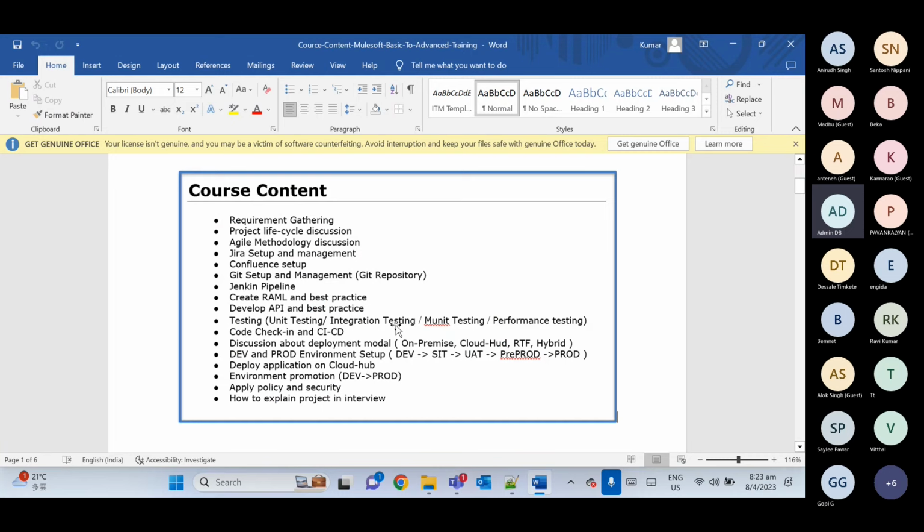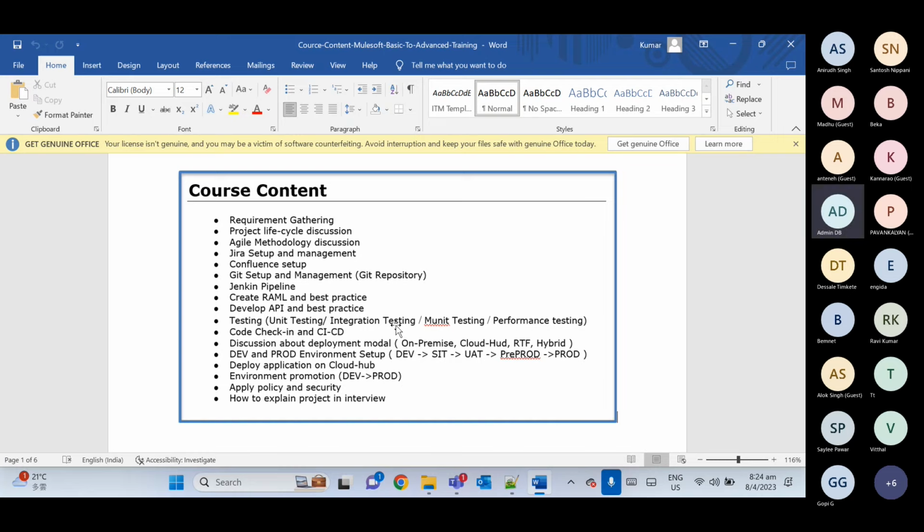In RAML we have multiple things which you will reuse in multiple places. To make those components effective, instead of writing them in every place, we can write them in one place and use them wherever we need. For that purpose we use traits. In traits you can define headers, query parameters, URI parameters, all those things. That will be one best practice. Then a library is a collection of these traits, data types and everything, such as resource types. So we will create a library also.